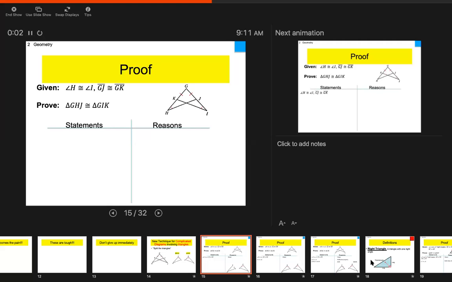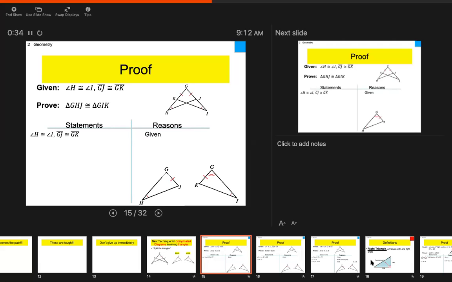All right, so there's our picture. We're trying to prove that two triangles are congruent, right? Can you see the two triangles inside? It's hard, right? So my suggestion is when you have something like this, split the two triangles. Draw them separate from each other. If we're trying to prove these two triangles are congruent, draw them on a separate sheet of paper somewhere. So I just did it.